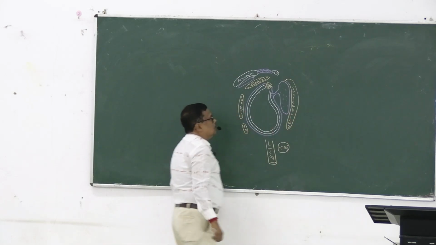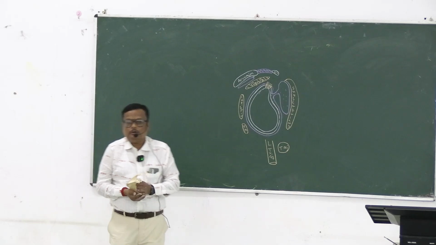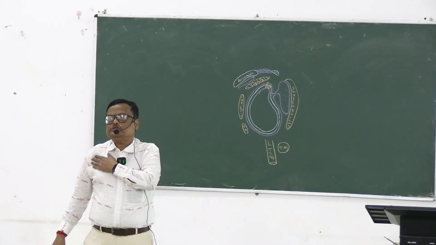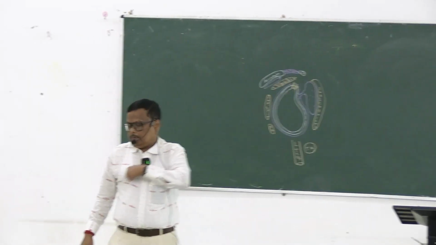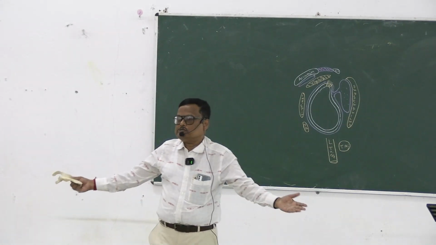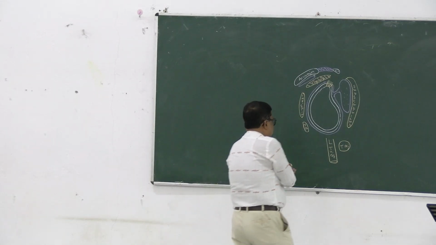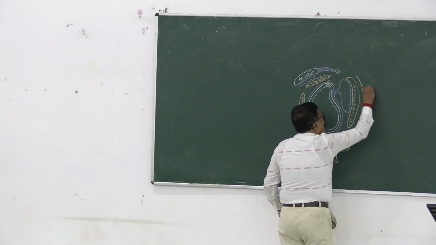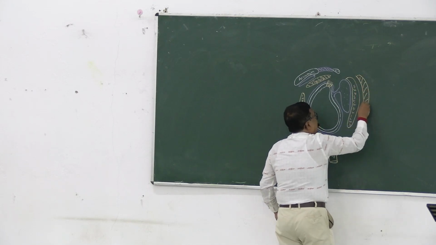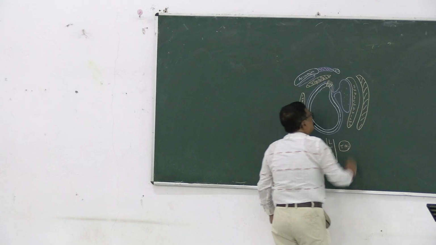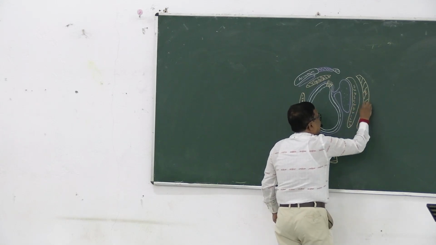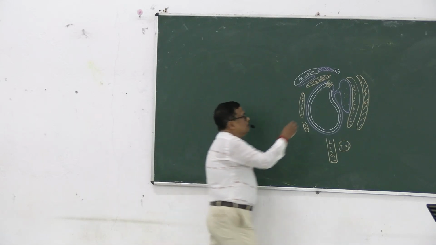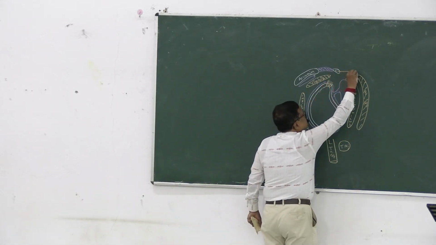Everyone draw. In front of the subscapularis, you have seen a big muscle here in your last day's dissection class. This big muscle. What is that? Pectoralis major. So it is the pectoralis major. Pectoralis major. And from the tip of the coracoid process, another head of biceps arises.